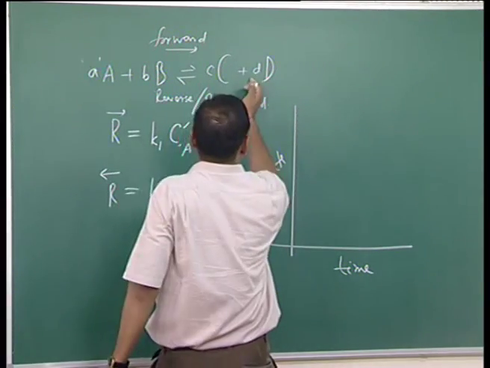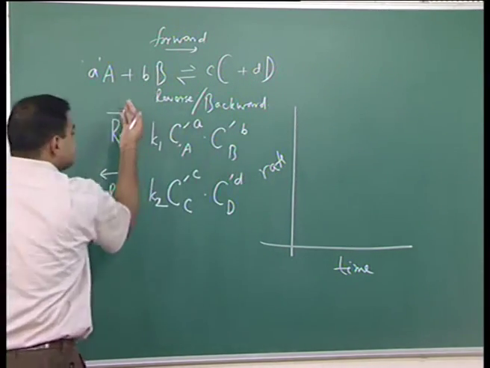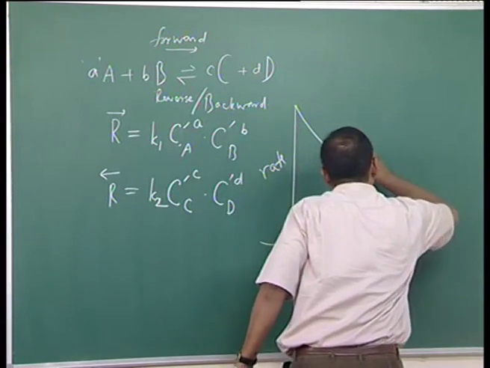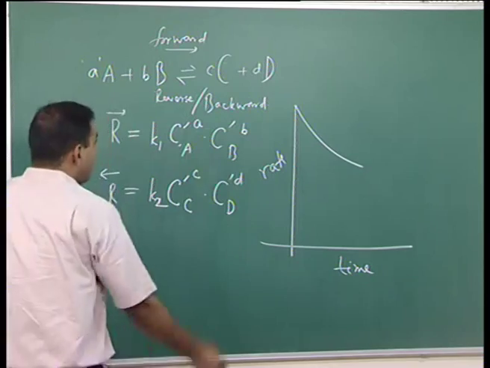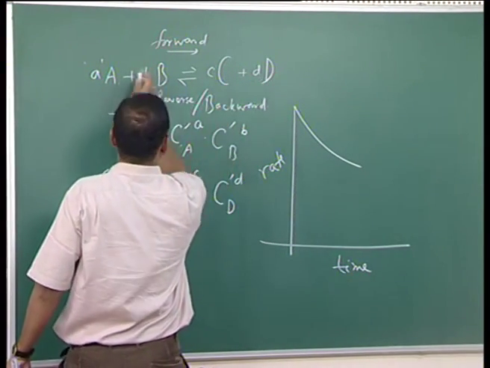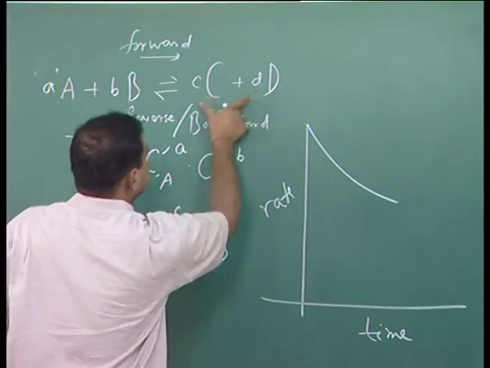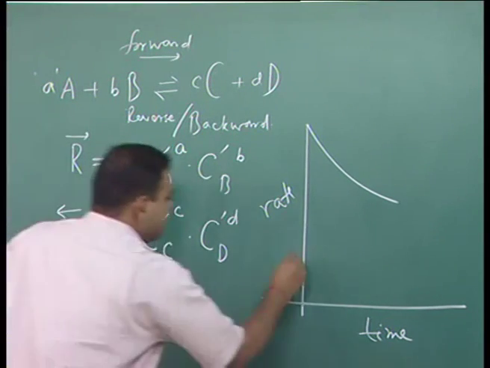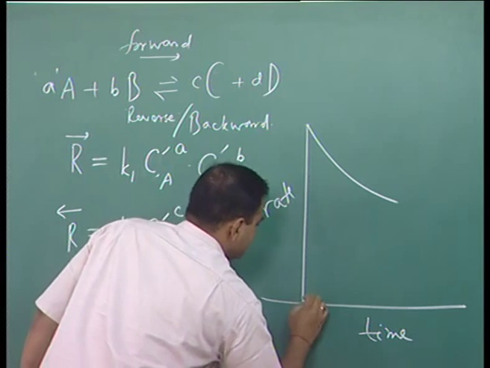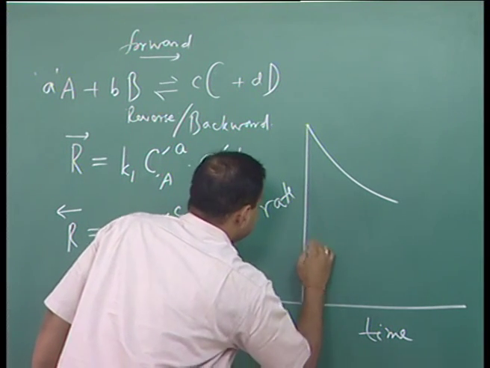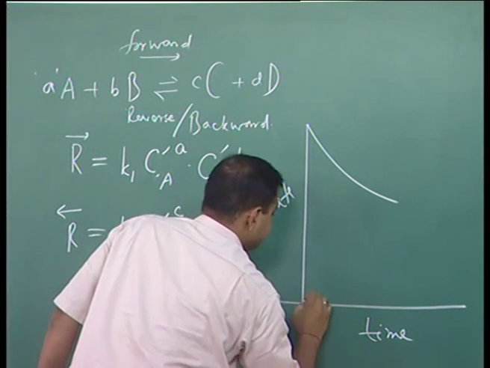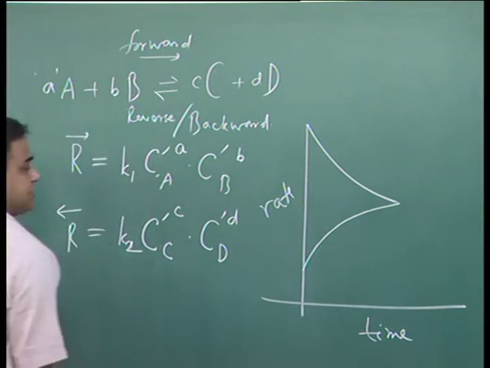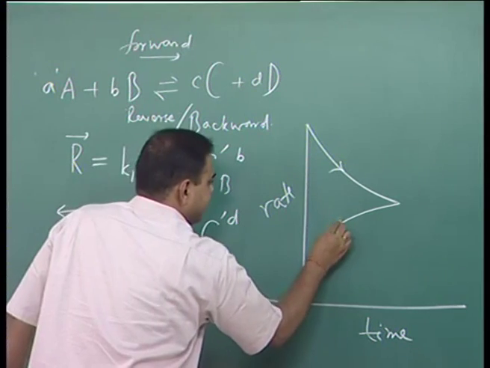Now as it forms, gradually your active masses go down, so the rate of the forward reaction will go down like this. Once you start forming this, because of this reaction, you now have active masses to initiate the reverse direction reaction. So initially you had almost 0 reaction rate, now you have started a reaction for the backward direction. This is forward, this is backward.